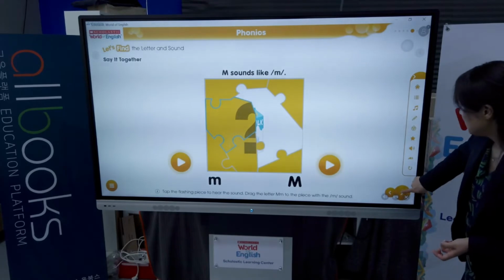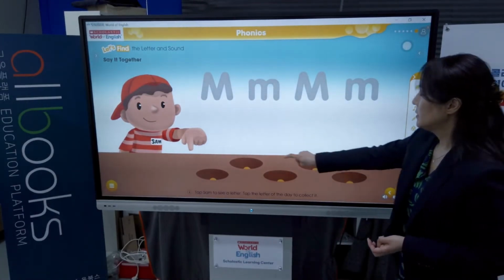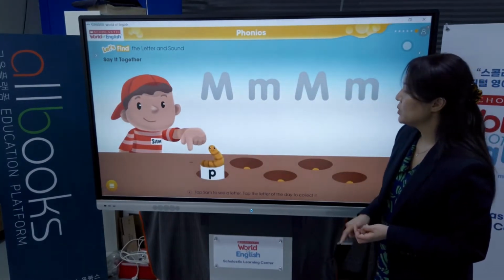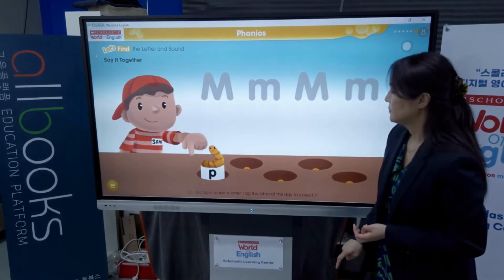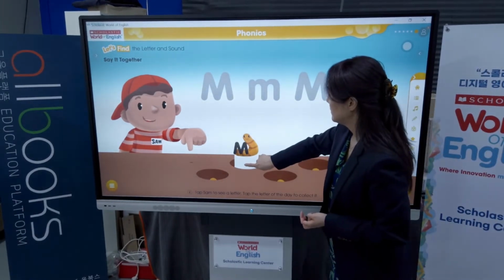And then after playing these parts, the students can play the letter sound game. And then you can touch this. P, no. What is that? M, moo sound.